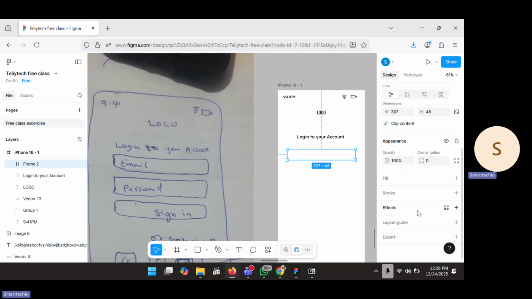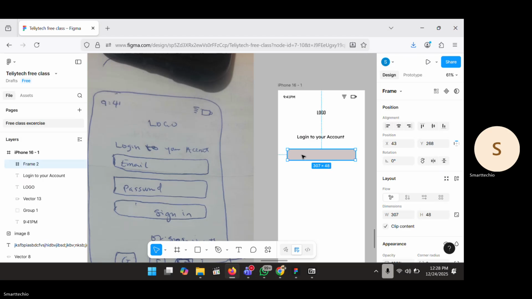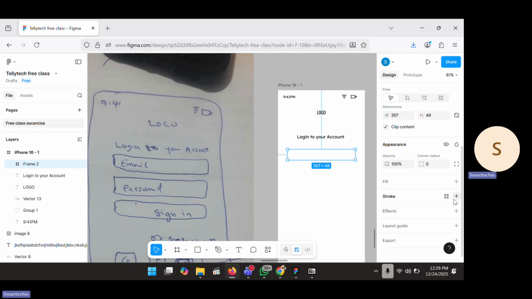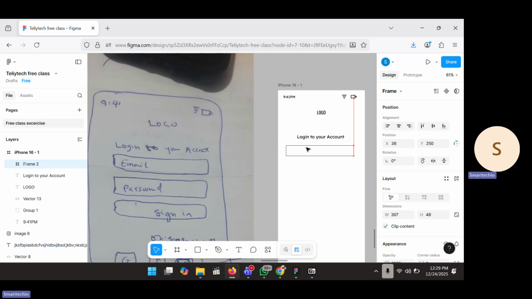So the next thing I'm going to do now is to come to fill. Fill, I wanted to add a background. So let's leave it like this. Let's give it something like ash. Or no, don't let us give it a background. Let's remove this. Let's give it stroke. Stroke is like a border, as I've said all the time. So let's give it stroke. So let's leave it like this. I think it's looking like this.